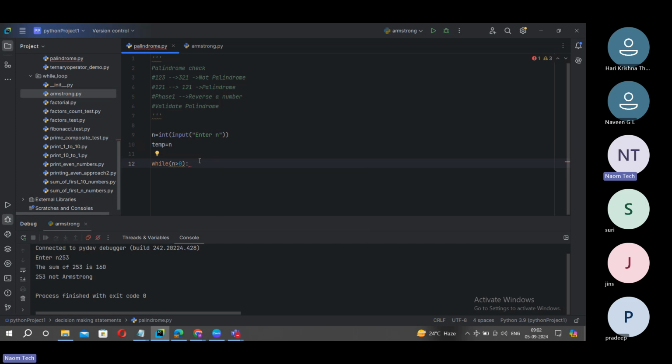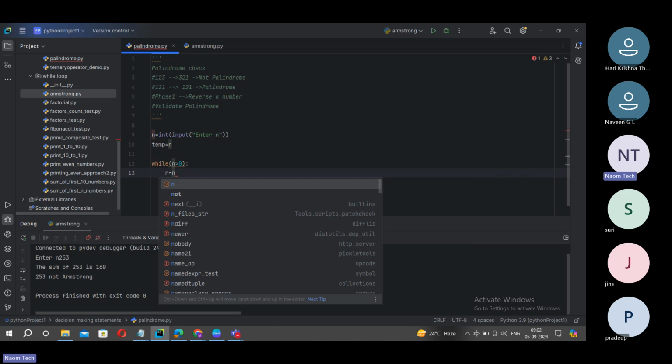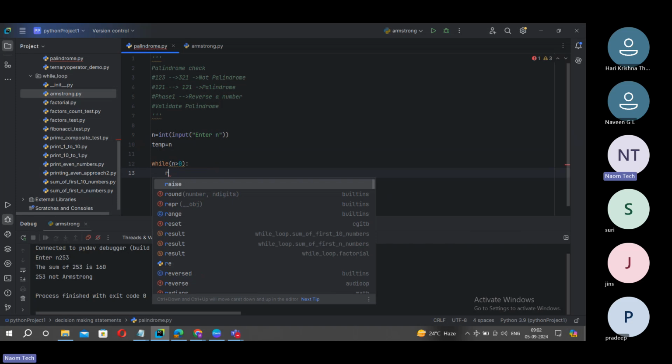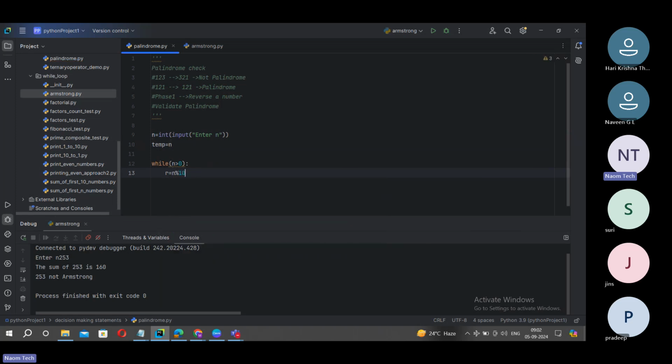Now the next step is to get the remainder. A simple tip for you: divide by 10. This is integer division. Try to understand all this. To get the remainder, remember friends, you have to apply the percent operator. We discussed this in the operators topic.